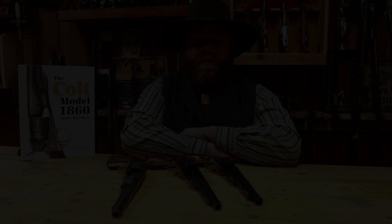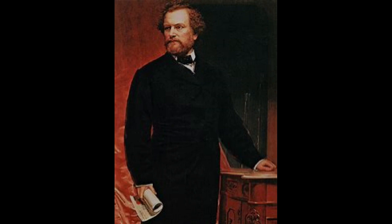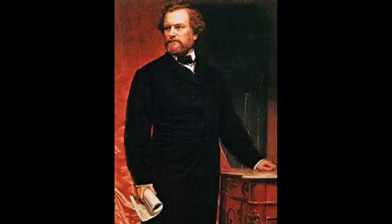Now in 1858, the government had tried to remedy the shortcomings of the Colt revolvers by adding a stock to them, and we will have a complete episode all its own on stocks in the near future. Stocks for the 1860 Army, 1851 Navy, and the Dragoon. And that was what Samuel Colt thought was going to win the war for him. The war between him and Sharps at the time. As a matter of fact, he wrote a letter. And in this letter, Colt stated, in 1860, "Soon my arms will be the only arms for mounted troops," referring to his guns with the stocks, of course, "and that those of Sharps and the less notorious newfangled breech loaders will soon be consigned into oblivion."